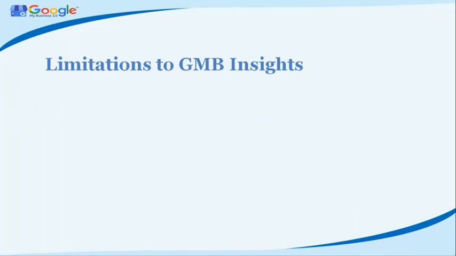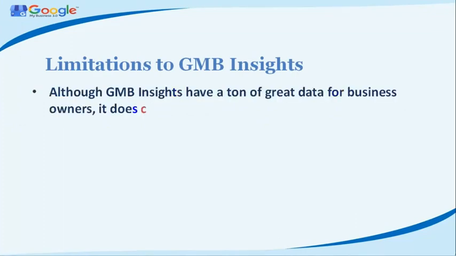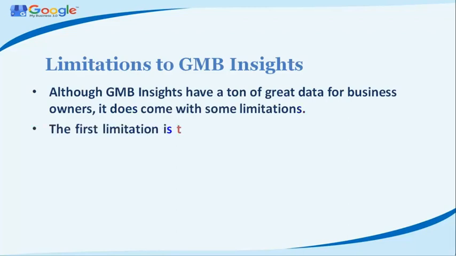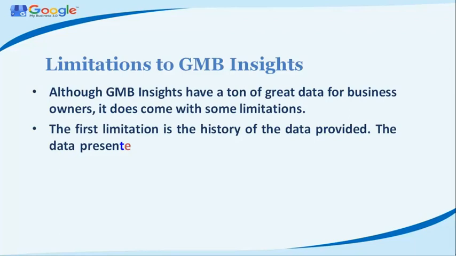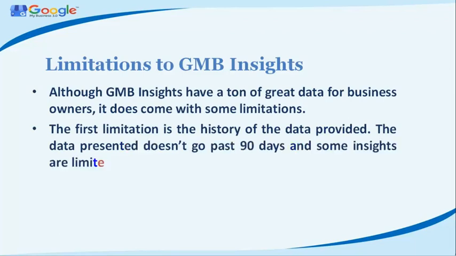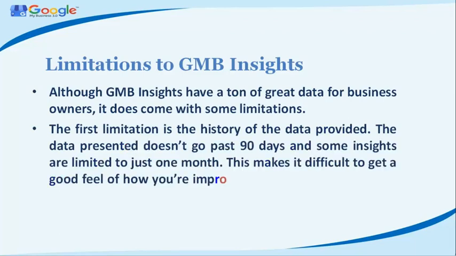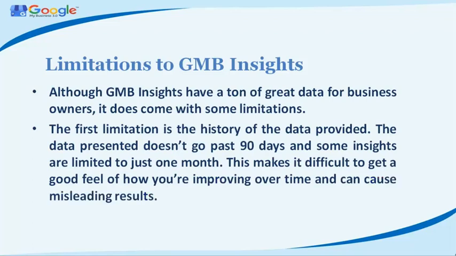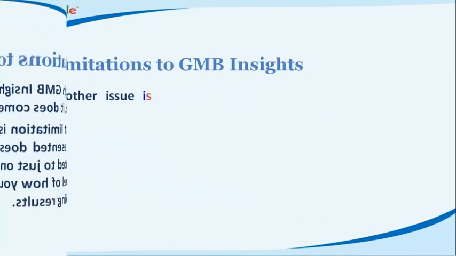Limitations to GMB Insights. Although GMB Insights have a ton of great data for business owners, it does come with some limitations. The first limitation is the history of the data provided. The data presented doesn't go past 90 days, and some insights are limited to just 1 month. This makes it difficult to get a good feel of how you're improving over time and can cause misleading results.